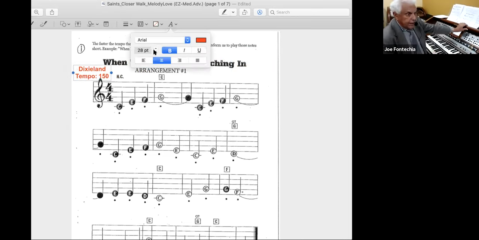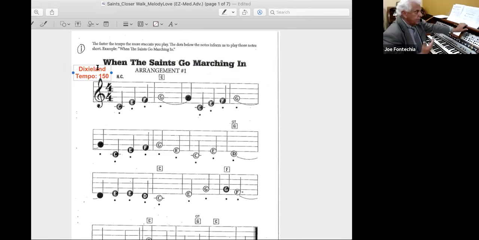Now, the next thing is that we're going to take the same song again, but this time we're going to add some things called fill-in or FX, if you have that. Some of you have it with a button up on top. Some of you have it over to the right in your expression pedal. Some may have it in the touch bar, and some of us can add it in the pedals. So there are different ways.